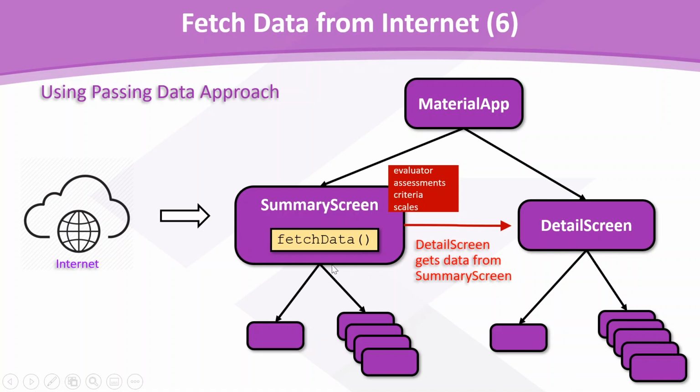Okay, so what we want to change next is this module, this function fetch data, because just now fetch data is storing data to globals, right? But now what we want to do is this fetch data only returns a map, because the evaluator is now no longer a global. Evaluator is now inside summary. We are going to decode JSON inside summary. So fetch data, instead of a void function, will later be a function that returns a JSON or a parsed JSON data.